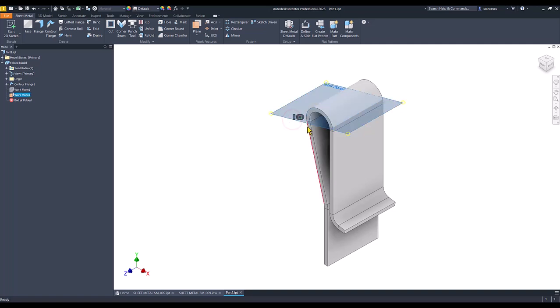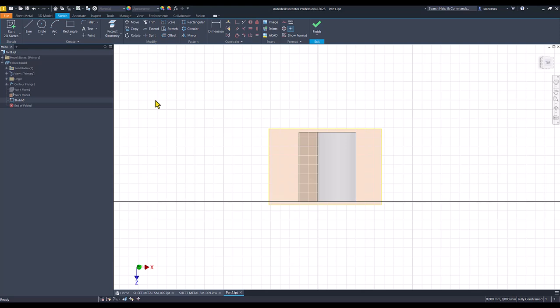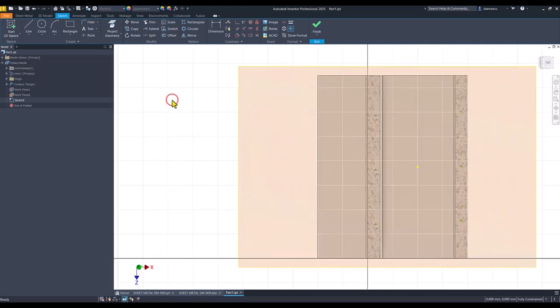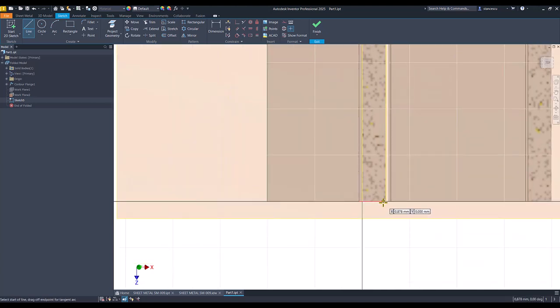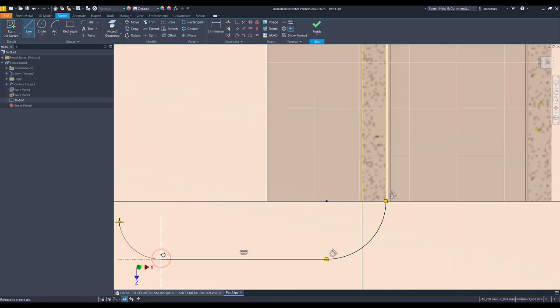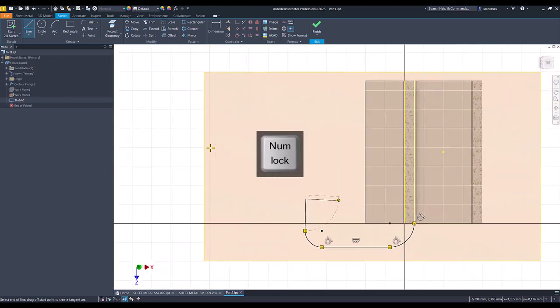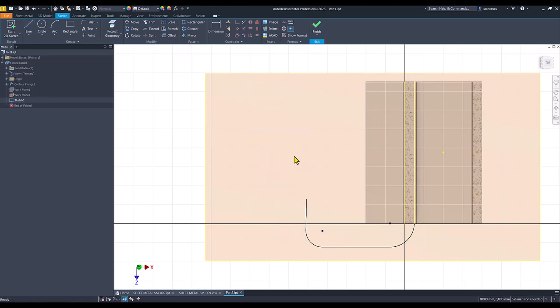Then we create a new sketch, F7. Then I project these two lines, and I use line to draw an arc starting from here. Keep pressing the left button, go here, left, up here. We check for tangencies. I suppose this must be placed. Yes, it is.